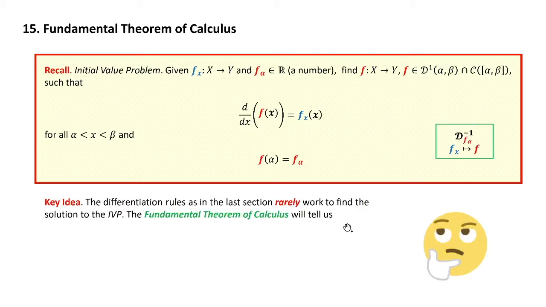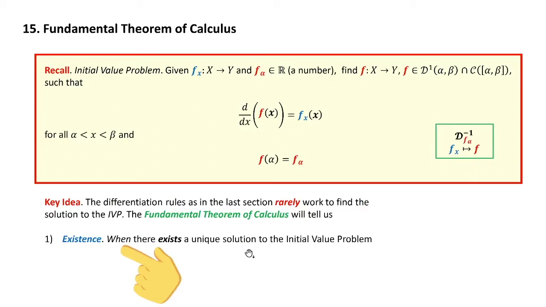So what the fundamental theorem of calculus is going to do, this is our problem, the prototype, conservation of momentum, force equals mass times acceleration. The fundamental theorem is going to answer the questions for us. It's going to tell us there exists a solution, and when there exists a unique solution to this problem. If you're going to solve a problem, you want to know there's a solution.